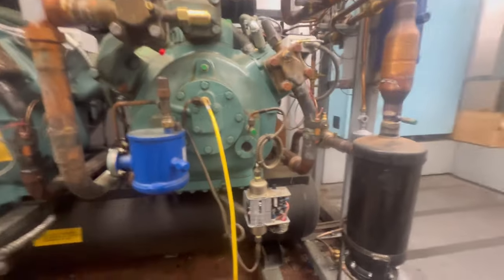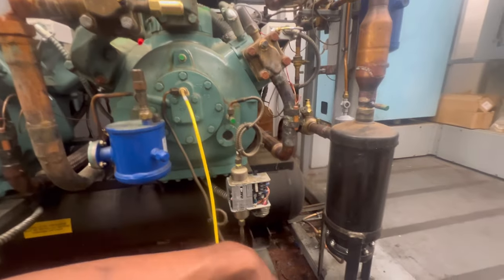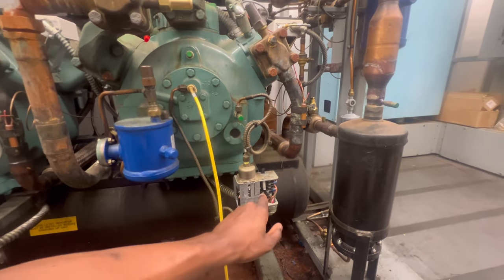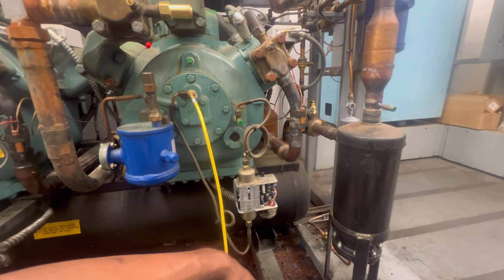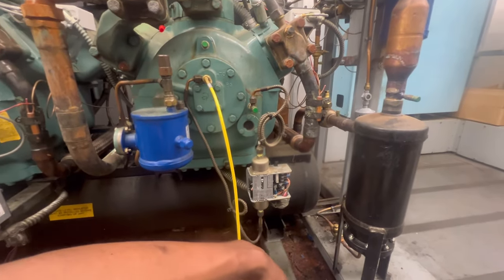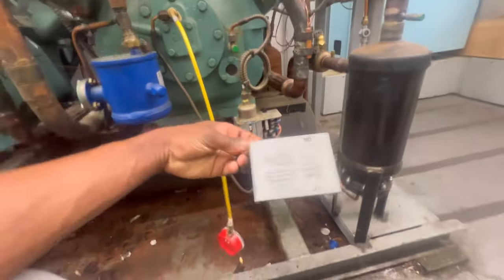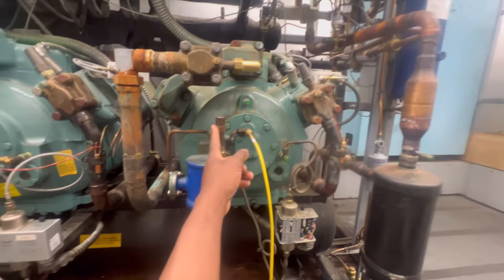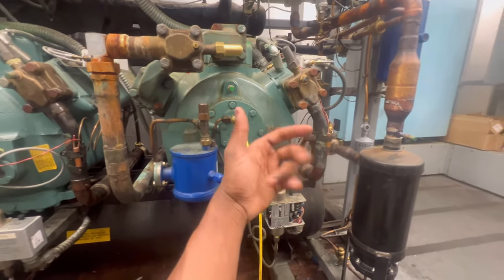This is our oil pressure switch. Typically if I come to a compressor that's off and the oil levels are good, I could check the oil pressure switch - making sure it ain't jumped out, making sure it's wired correctly. This one senses pressure. Typically you will have the Sporlan ones that sense pressure also, but I've been seeing more of them on the side of the compressor, especially on the Copelands. This is the oil pressure switch right here. I would also make sure my oil pot valve is open and make sure other valves that are part of the oil system are open and not closed, causing starvation or anything of that nature.